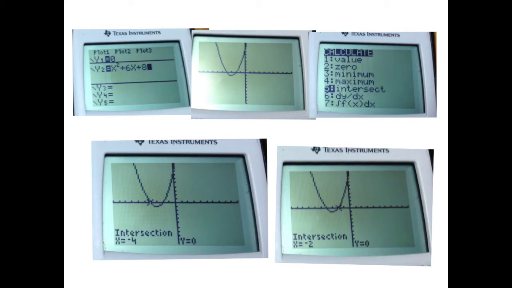Alright, so the final way of doing this is in your graphing calculator. Our problem was x squared plus 6x plus 8 equals 0. So I always put 0 in y1 right there, and I put the quadratic in y2 just like that, and then I hit graph. This lets me know that I have two answers, one on each side, and so I go ahead and write down x equals, x equals. And once I see those, I go ahead and hit second trace, and that's what gets this menu to come up.